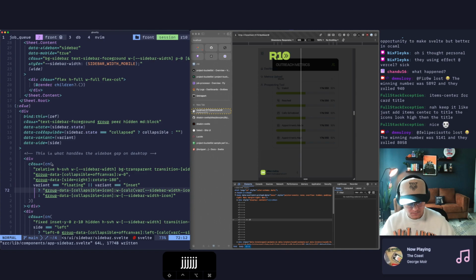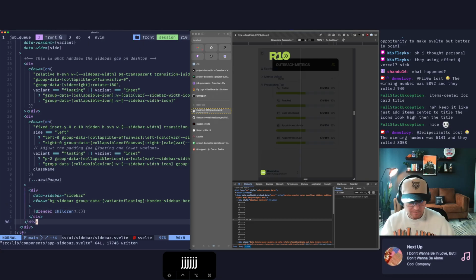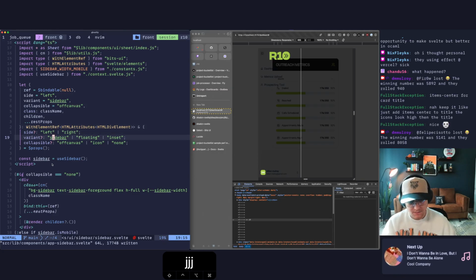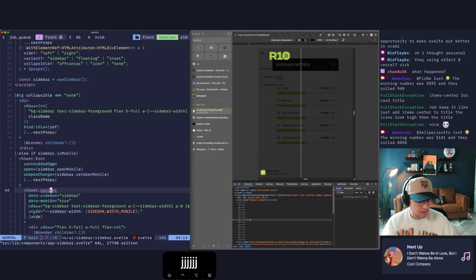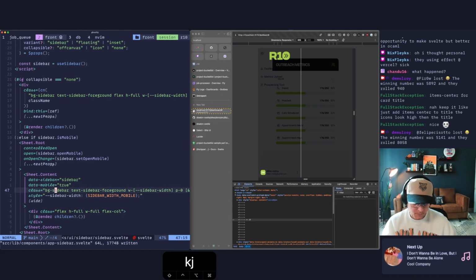All right, what does this have for props? Variant, sidebar, off canvas, rest props with element ref, nothing, 5.0. Okay, so we just need to come in here, background sidebar, and text sidebar foreground. What if we make this just background red 500, 400, sure. Okay, that's what we wanted to change.